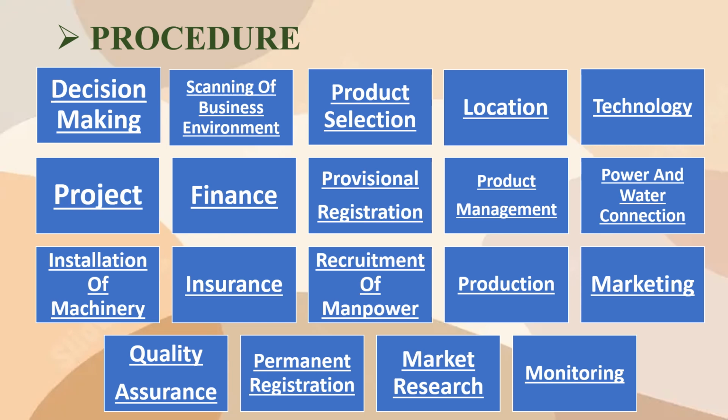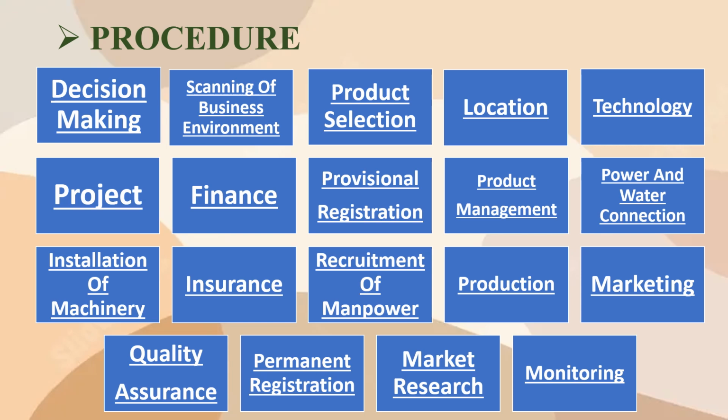So first, decision making. First of all, you need to prepare the description for the small scale industry you want to set up. It is necessary to decide whether you wish to set up a corporation, proprietorship or partnership. The potential entrepreneur has to analyze his strengths and weaknesses while deciding on an entrepreneurial career. This analysis helps in knowing what type and what size of business would be the most suitable.